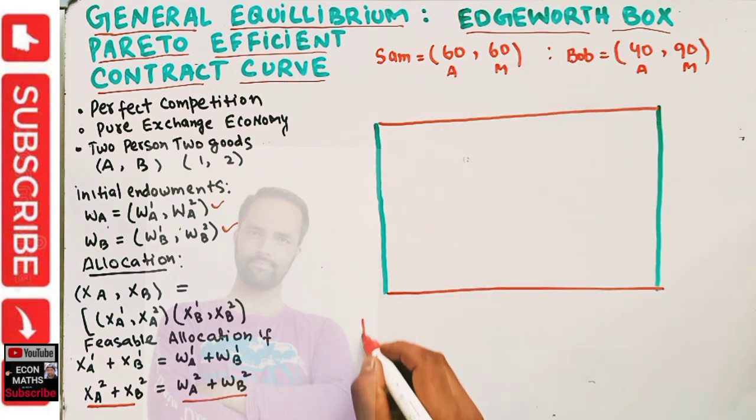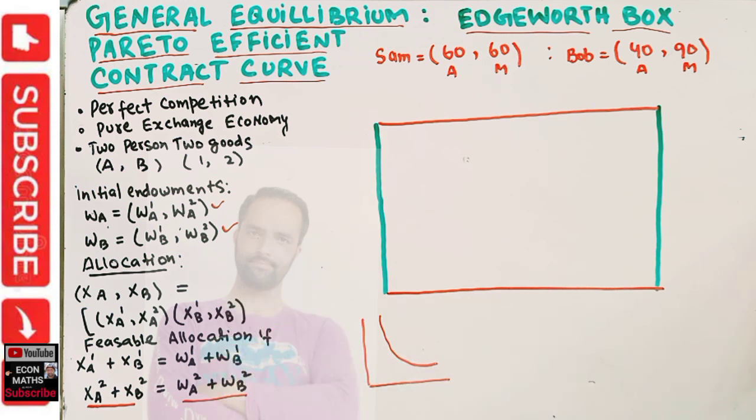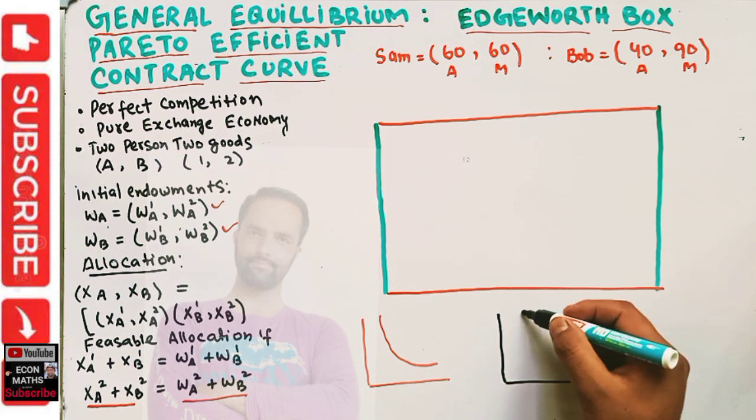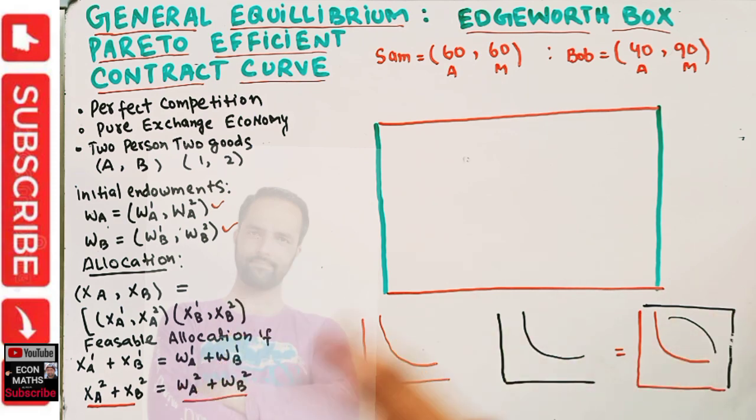Since we have two persons, let us say this is the indifference curve of person A, and this is the indifference curve of person B. I'm just trying to show you how I made this Edgeworth box. To form the Edgeworth box, we superimpose one indifference curve in two-good space on the other. If I combine these two, it is person A, and if I rotate this or superimpose it, it will become something like this. Then we get this Edgeworth box. So I was just showing how we superimpose the indifference curves of two individuals on each other to form the Edgeworth box.